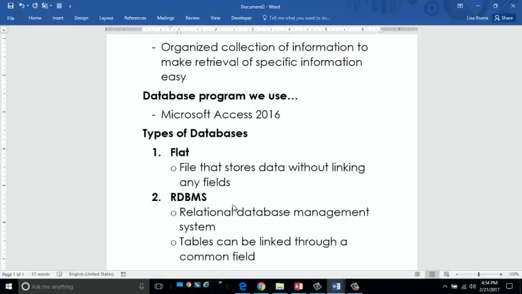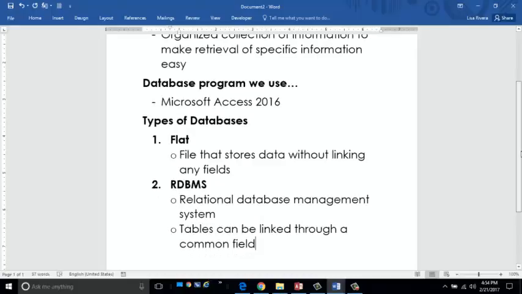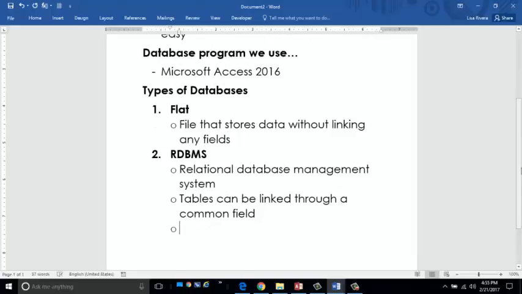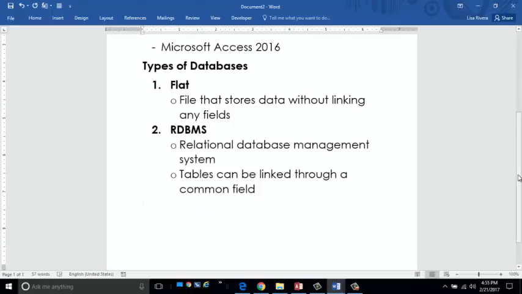I'll give you an example of a database other than Microsoft Access, and that is PowerSchool. So in PowerSchool, on the administrative side, we have all kinds of information. Not only does it store your grades and attendance, it also stores your information from year to year. We could go back and look, if you were a student as early as 2009, we could go into PowerSchool and be able to retrieve that information. It also stores information about your parents, guardians, phone numbers, addresses, and if something is changed in one part of the database, it's updated in the other part. So that's what we call a relational database. A flat database in the world of technology and information retrieval is actually pretty worthless.